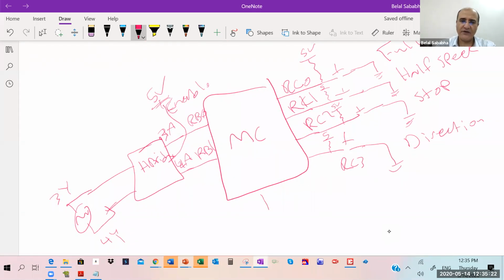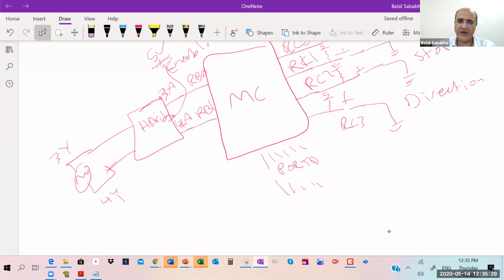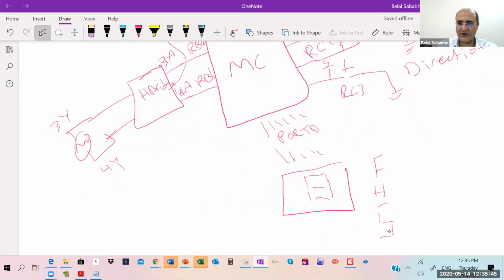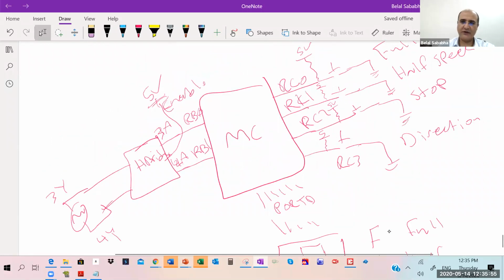And I have on port D, okay, port D, I have it connected to a 7-segment display to show the letters F when it's full speed, H when it's half speed, S when it's stop. Okay, this is like a comprehensive example.